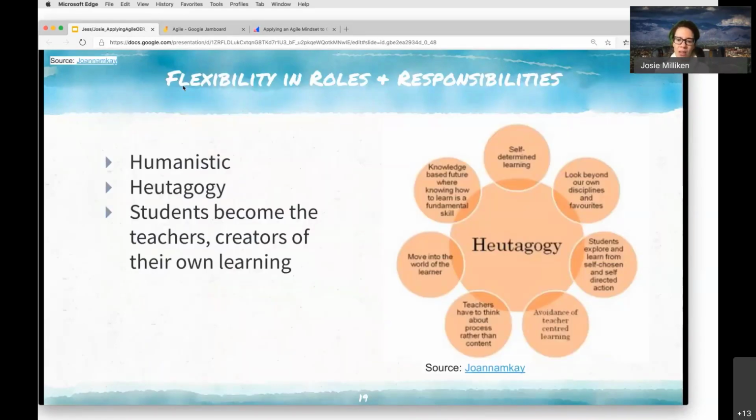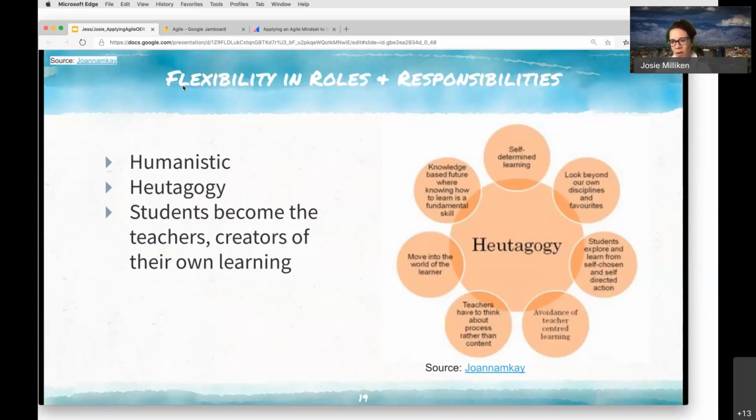And here on the right of the slide, you'll see a diagram of hudagogy. And right at the very top, you'll see self-determined learning. And so you'll see also some other aspects, avoidance of teacher-centered learning.